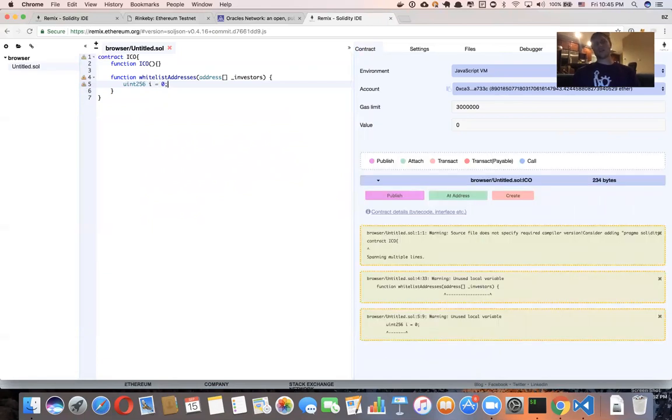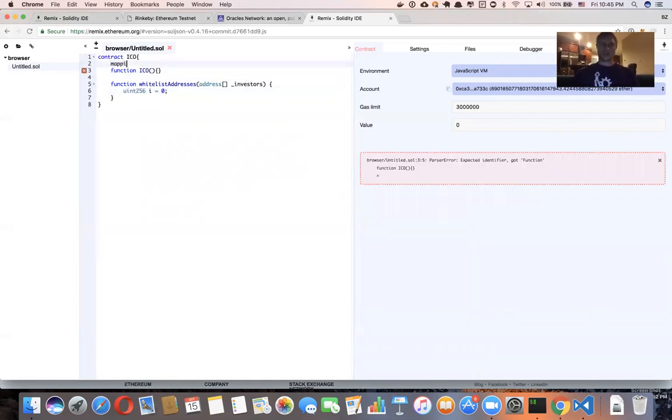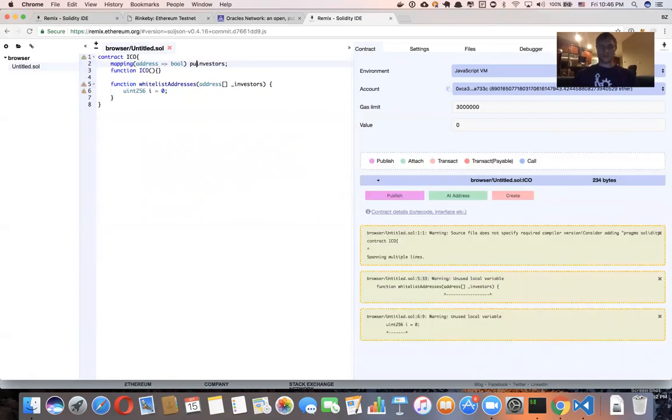Here we're going to iterate over the array that you provided in order to whitelist it. So let's have some hash, which is a mapping from address to Boolean, investors. Let's now make it public.